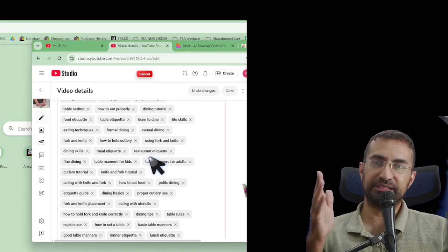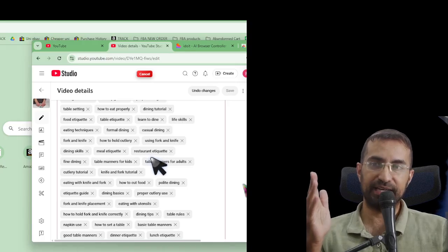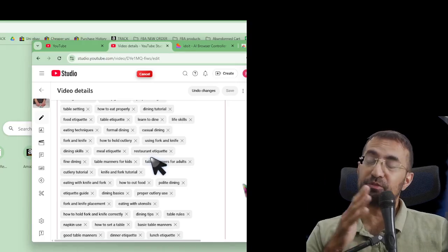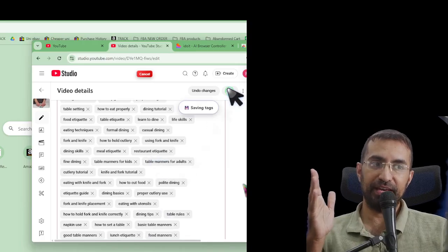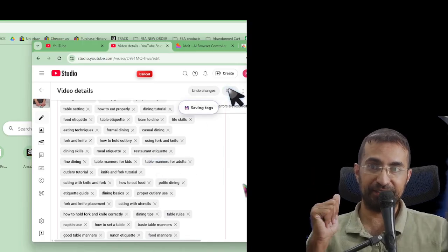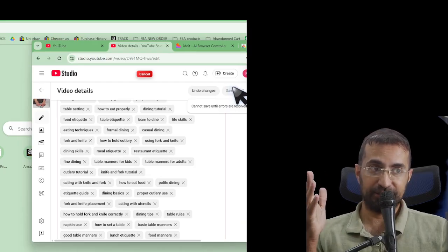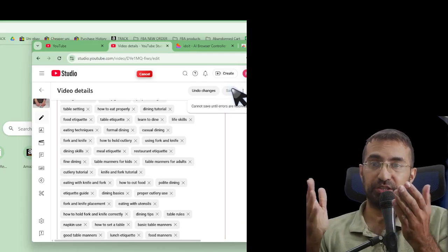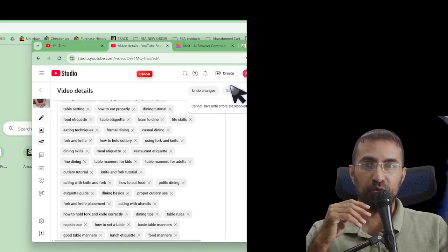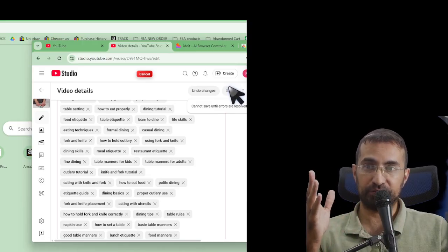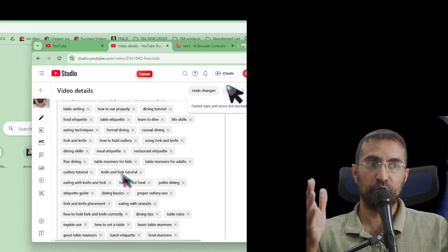So as you can see, it's added way too many tags and it needs to remove some. So don't worry about it. The AI will notice that it needs to edit the tags and it will start removing the tags because it sees it's done too much. Also, if my prompt was more accurate, like if I said do 25 tags instead of 100, we wouldn't have got this problem.